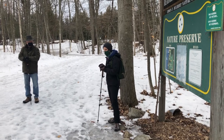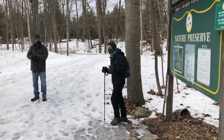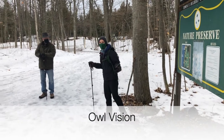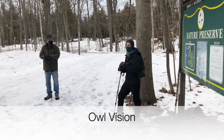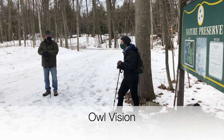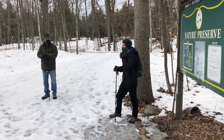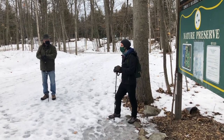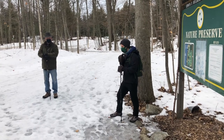So let's line up here — I'm going to teach you what's called owl vision. That's what we call it for our kids, but it's very much about taking the form of an owl. This is a way where you're going to more likely see things when you're out, detect movement, and be more fully aware — head up when you're walking through the woods.